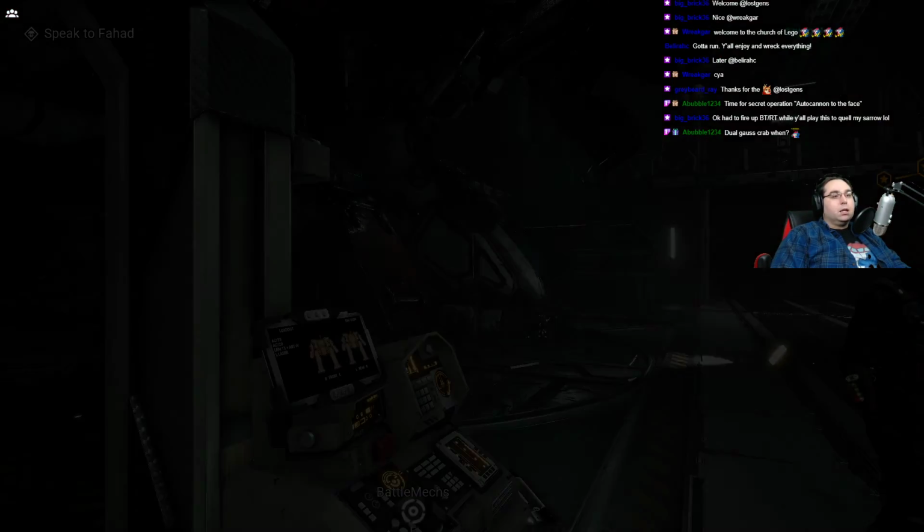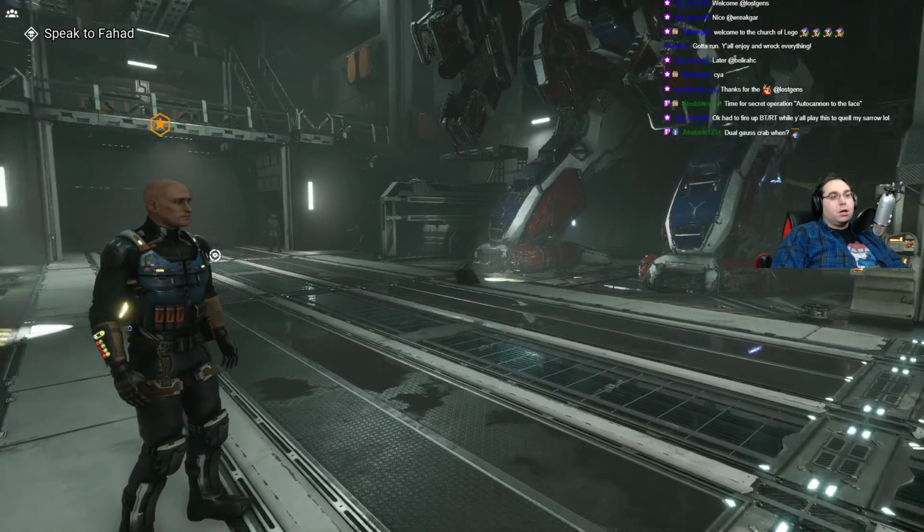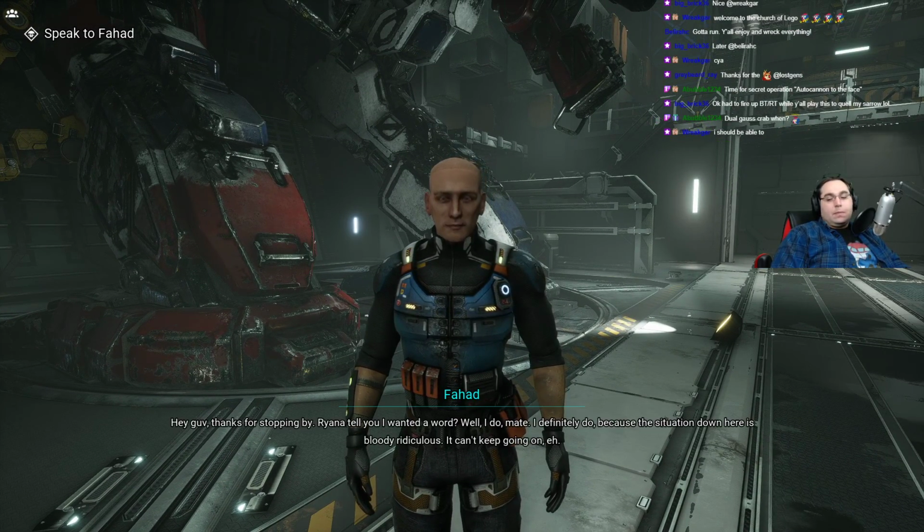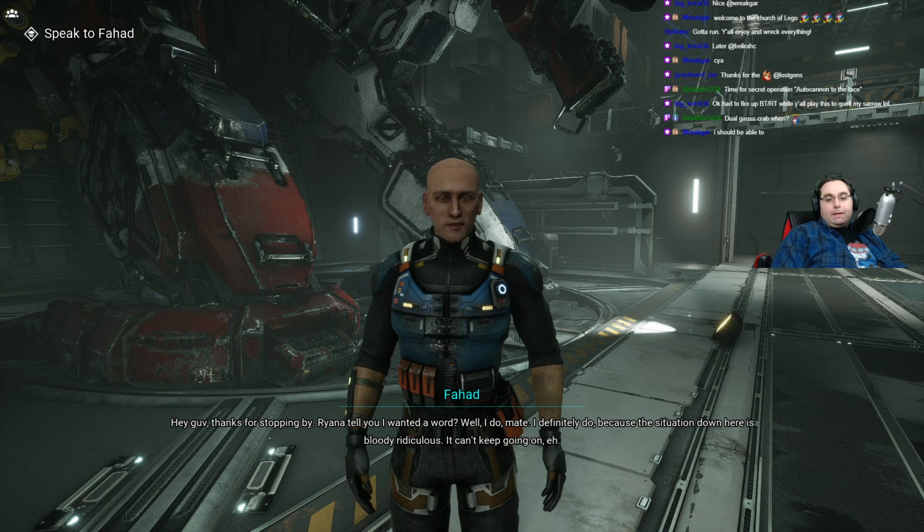Oh, I have to speak to Fahad. Oh, I don't want to speak to this fake British guy. Alright, hey Fahad, what you got to say? Hi, Gov. Thanks for stopping by. Please take tea and biscuits first. Rihanna tell you I wanted a word?